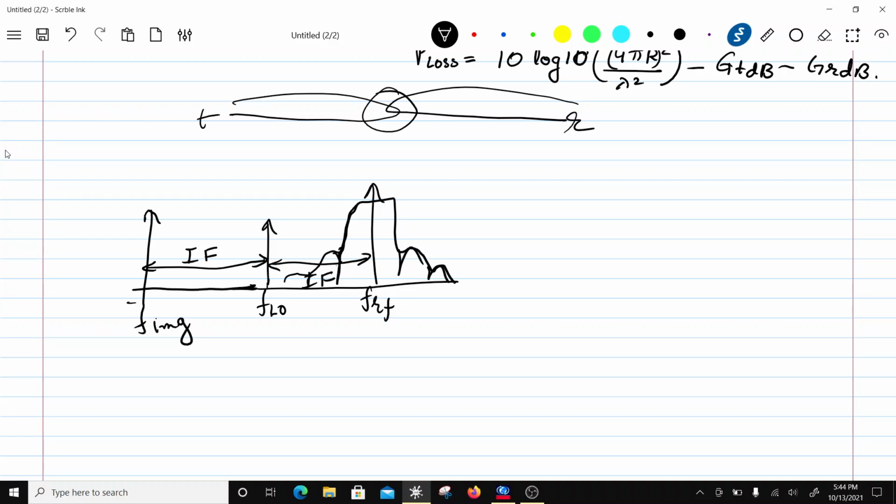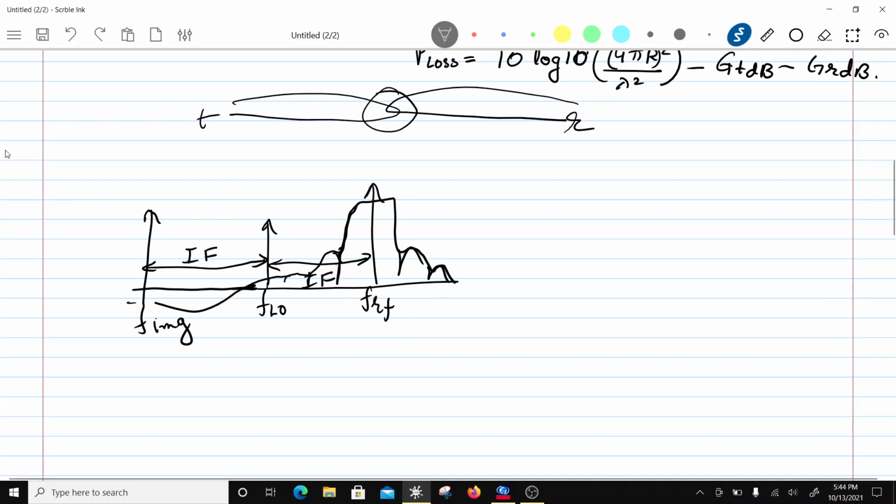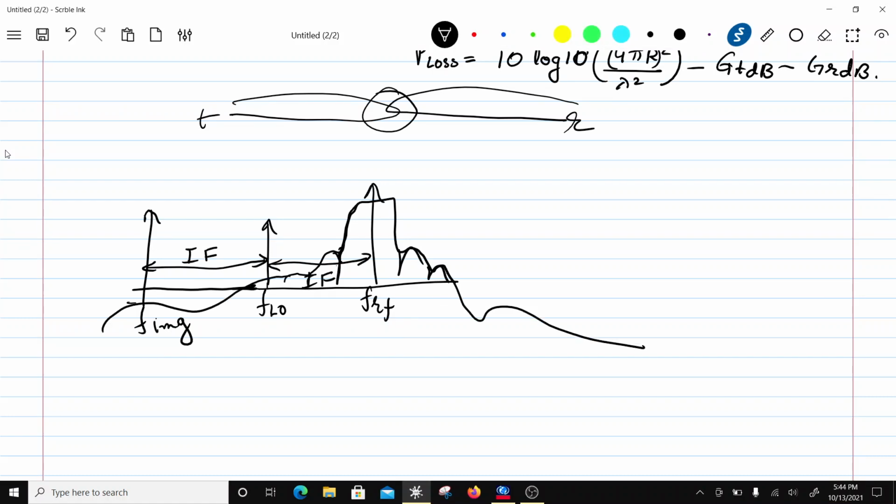Okay, so F image will also appear at IF frequency once you mix it. So this image, because it is going to see the rejection of the filter, is going to be rejected. That's why it is called the image reject filter. Another thing this does is that all the noise in here will also show up here, so it is going to get rid of that noise, which would otherwise come in band.